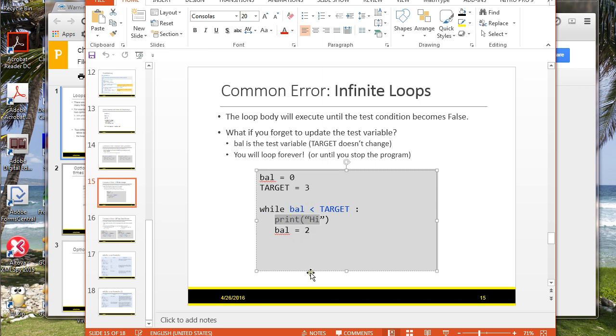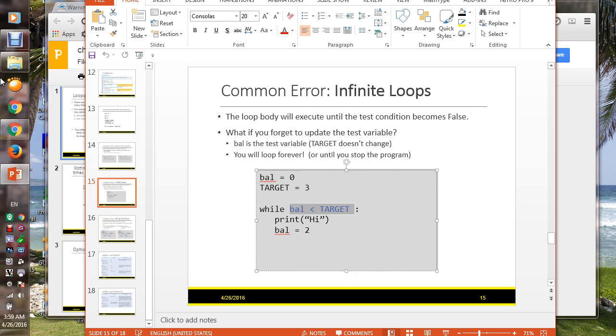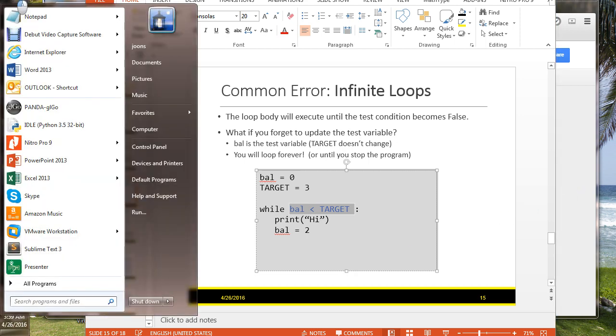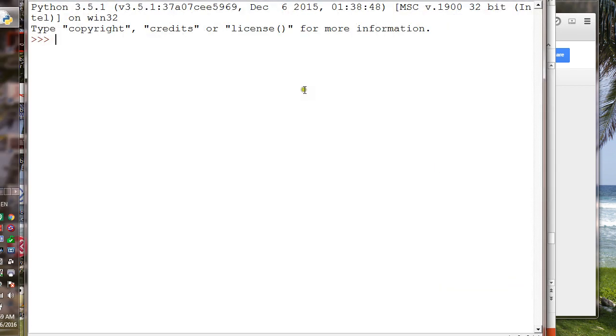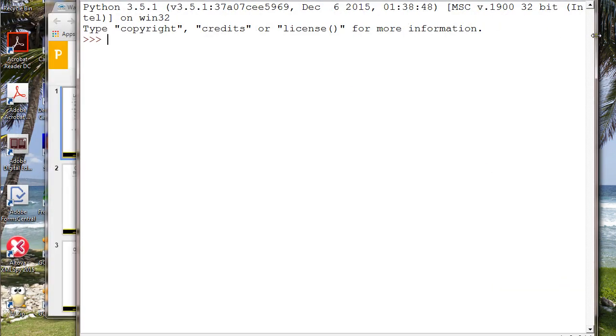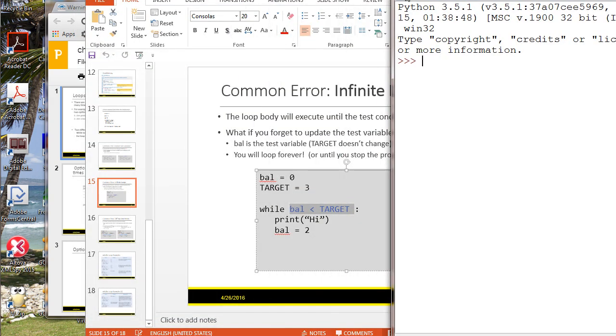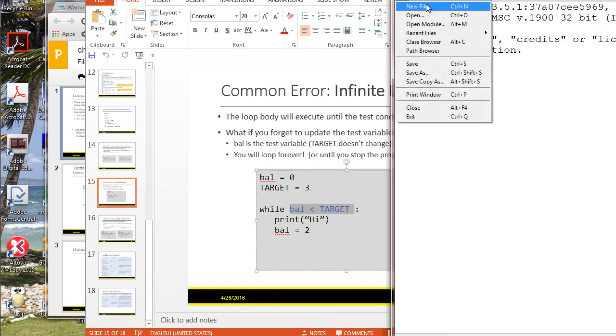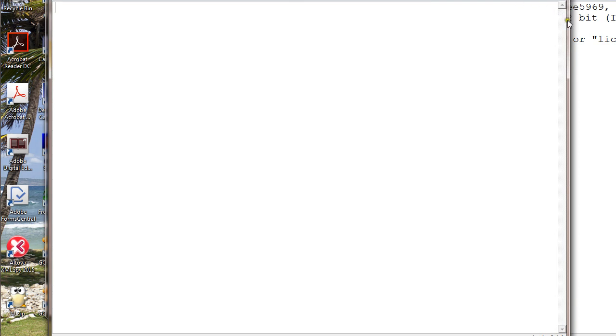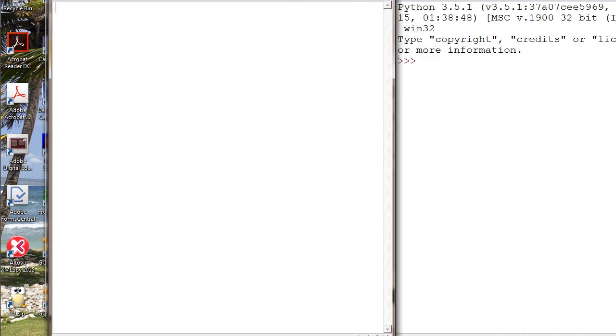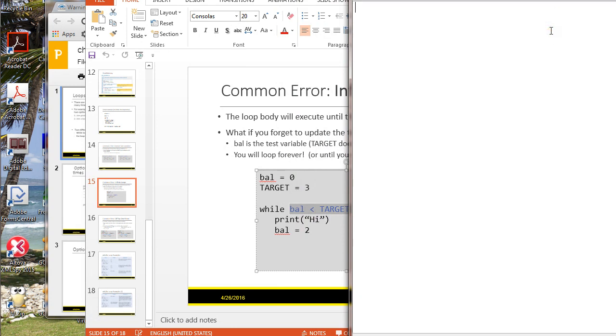The solution is inside this while loop, right? You have to have a statement which makes this condition eventually false. So let's just write this code quickly. So now the balance is what? 3, right?